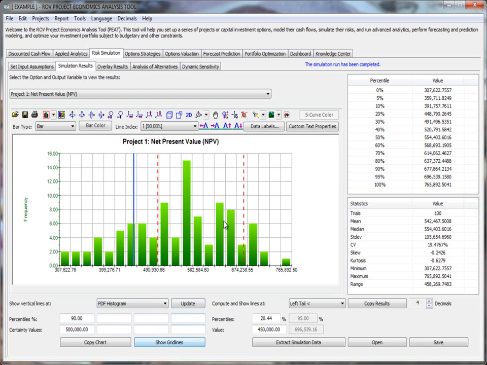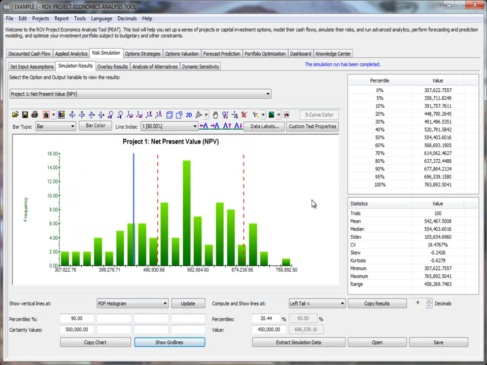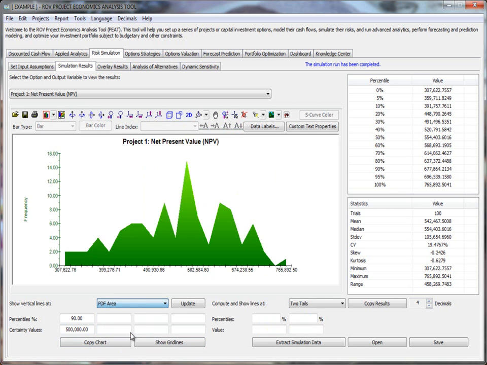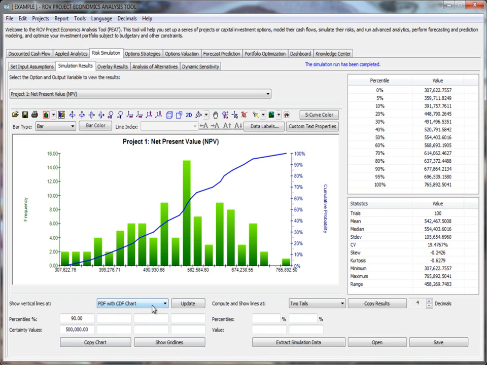You can show grid lines if that's helpful for you to identify and read the chart. Click again to get more granular grid lines. Click one more time to take it off. Again, at this point, you can copy the chart and paste it into Excel, PowerPoint, or Word. You can change the different types of charts on here: S-curve, area curve, PDF, CDF, whatever you need in this case. So whatever you want that's appropriate. So let's just keep it at this point, and we'll click update, and it will show those 2 lines for me. Now, what I can do is add a couple of data labels, change the bar colors.